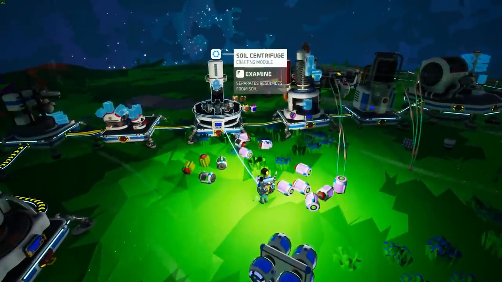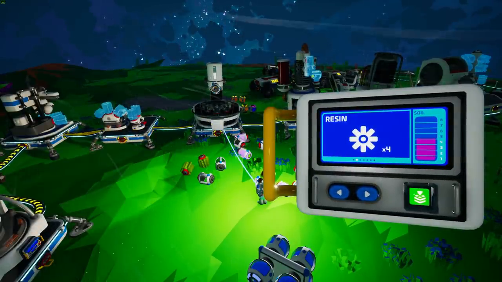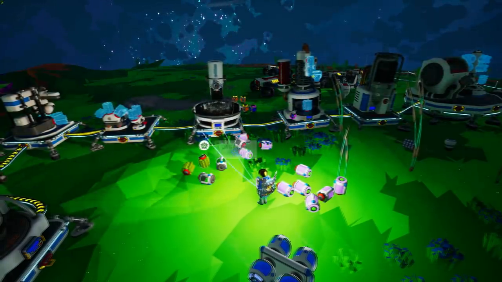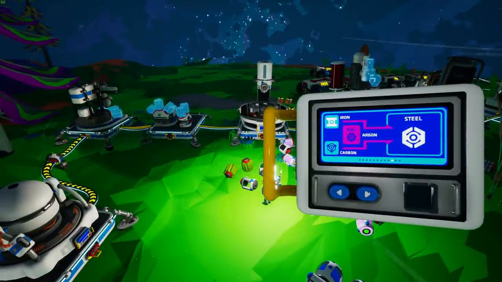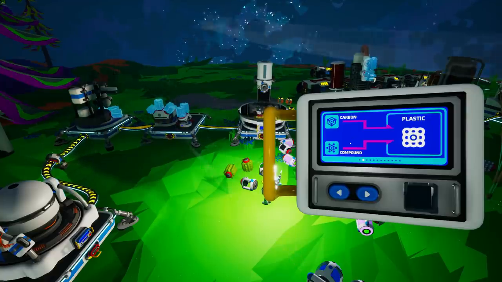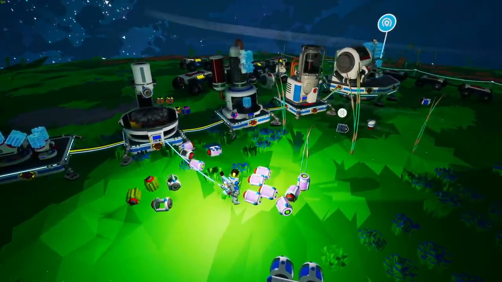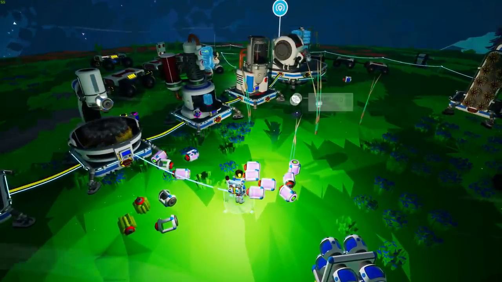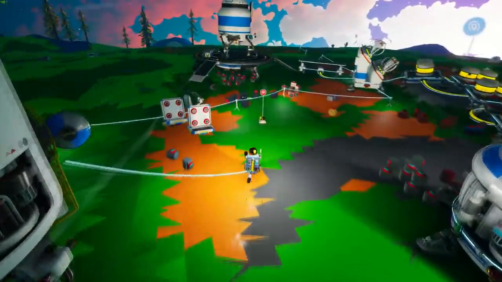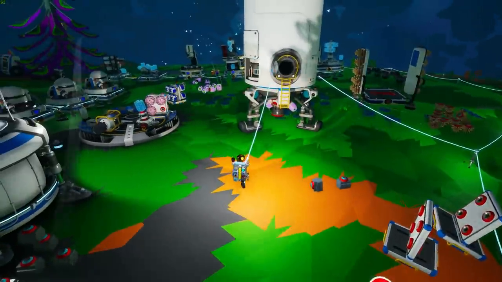Resin, but we can make some. There. Compound. Oh, it's not resin. I need compound and carbon. There's a compound. Oh, I got some carbon over here. Come on, pick it up. Hello, thank you.